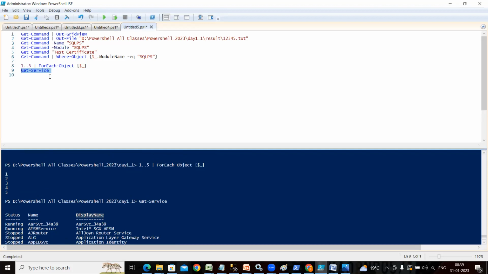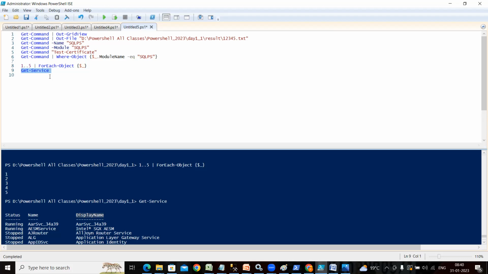So don't get confused here. It is going to give only 3 because PowerShell is written in such a way that Get-Service has to display only 3 results. Maybe that logic has been built into PowerShell. But not only that, it has more than 20 features. Later we are going to see what you are able to fetch from Get-Service. As of now, if you run only Get-Service, it will display the 3 properties.